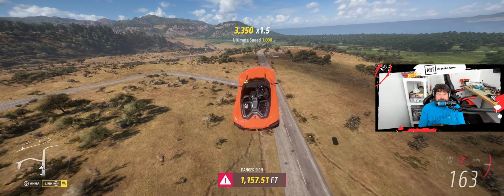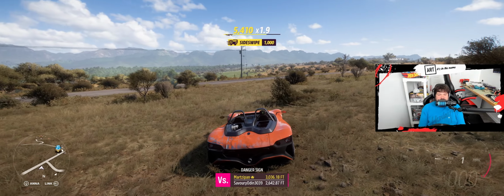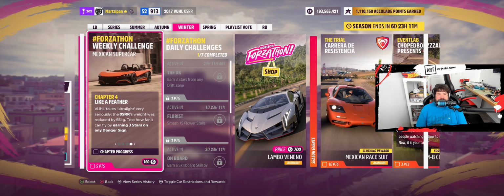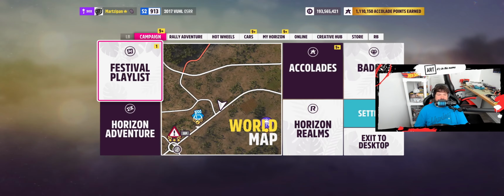Way over 1,000. Almost 1,500. I'm just going to wait and see if we get that notification. Oh, I don't think we got it. Oh my gosh. Now, guys, this is wild. Even though I'm obviously driving the car, we already did the win in the road race. We already completed chapter 3. We saw the notifications, and now I can't even get credit for chapter 4. Wait a minute, because it doesn't even have a check down there for chapter progress.